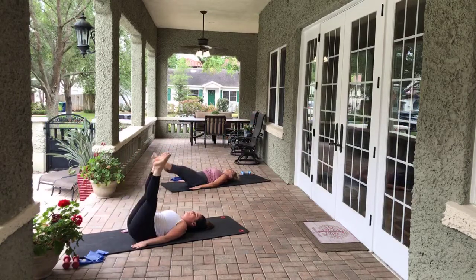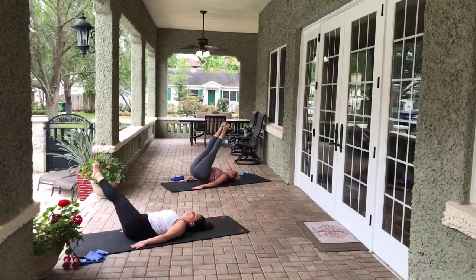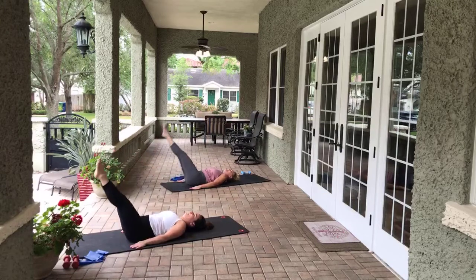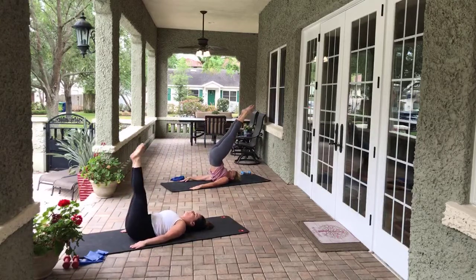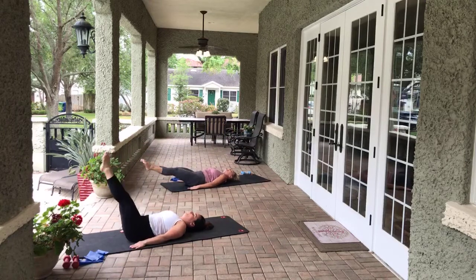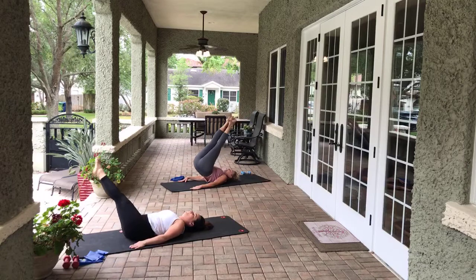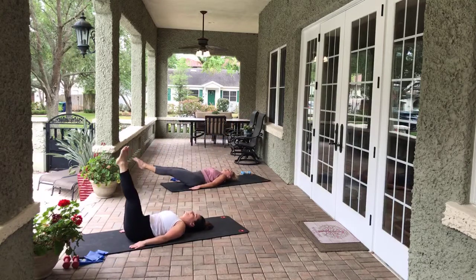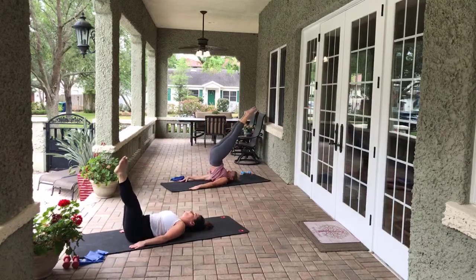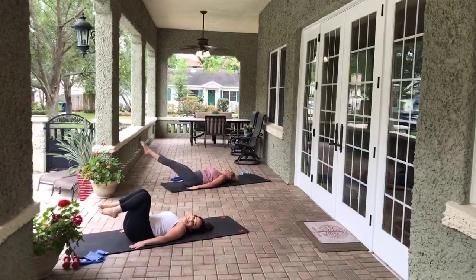And inhale, exhale, up and over and down and around. And inhale, exhale, up and over and down and around. One more time. I love the stretch is real. Inhale, exhale, up. And down and around, and inhale, exhale, and up, and down and around. That looked really good, guys, by the way. I know you might not think it did, but it looked great.